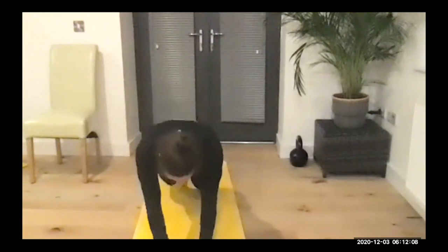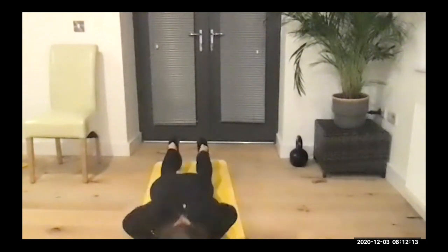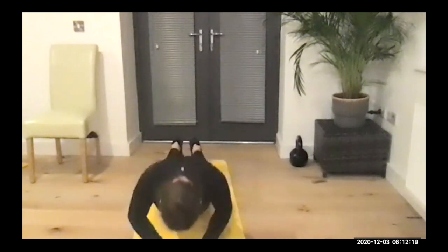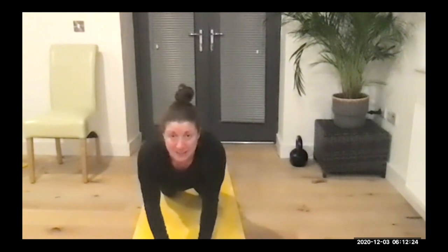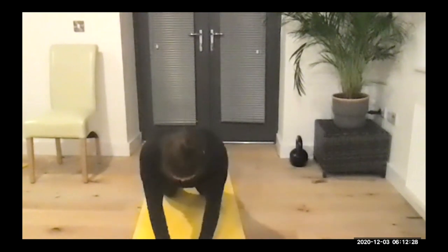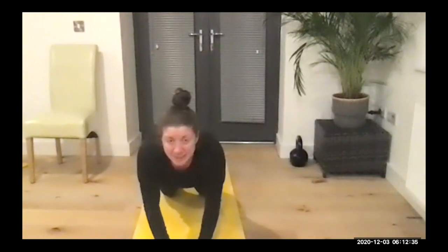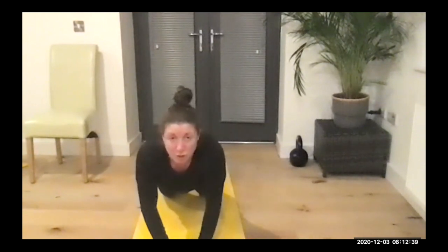3, 2, and 1, let's go. All the way down, chest touch, and extend. Good, keep moving. Working well all the way through. Good effort. Nice and steady, Tim. Fantastic, got 15 seconds. Keep moving. Good, push through. Excellent effort. 5 seconds, keep moving. 4, 3, 2, and relax.